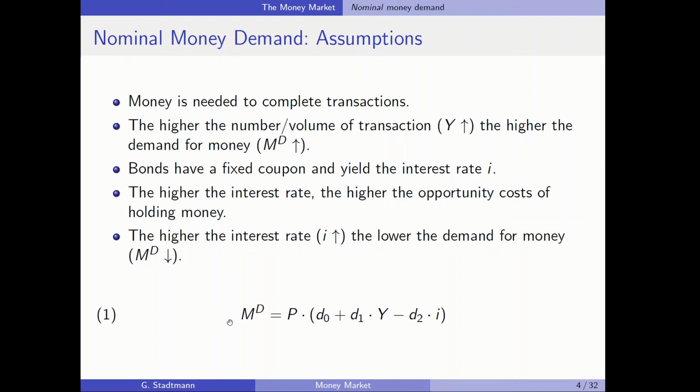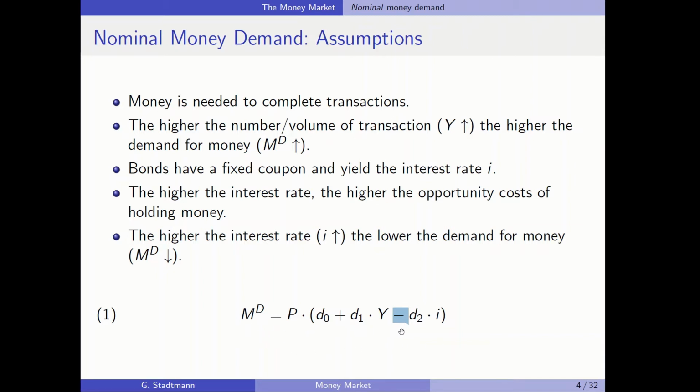So the higher the interest rate, the lower the demand for money. This is considered in our money demand function. First of all, we have one term which depends positively on the GDP level. In case that GDP increases, then money demand increases. It is also considered that there is a negative relationship between money demand and the interest rate. In case that the interest rate increases, the opportunity cost of holding money increases, and therefore money demand will be lower. And this is modeled by including this minus sign in front of the interest rate expression.